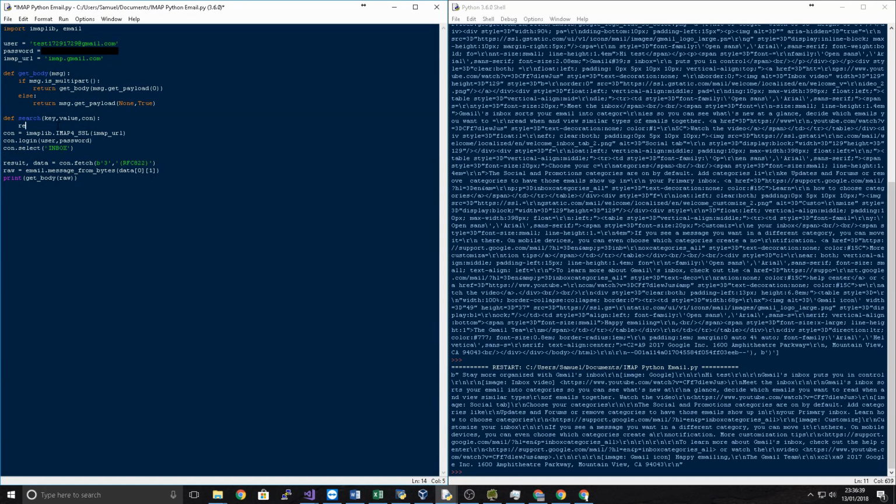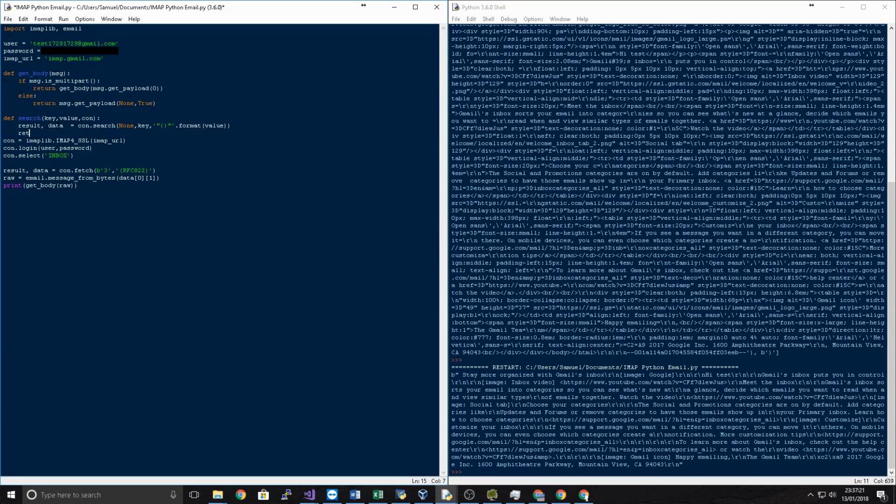So we're going to do result, comma, data equals con.search, and we're going to do None, comma, and we're going to put the key. And after this is when the value comes in. They like having it in quotes like this, so they like having the value here, whether it was an email address or something. So I'm going to format it using these curly brackets and doing dot format, and we can insert the value here. That's a neater way of doing it. I prefer to do it that way. And then we can just return the data.